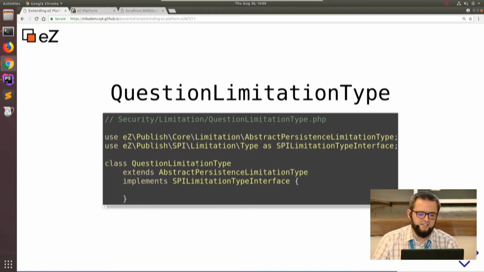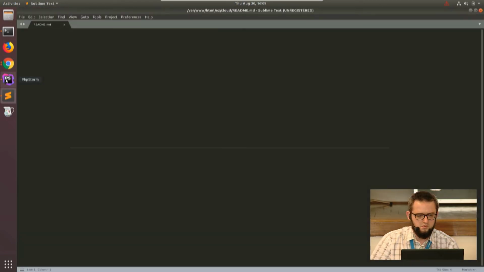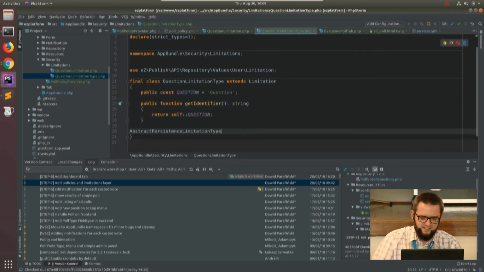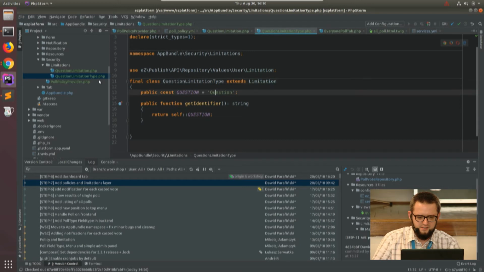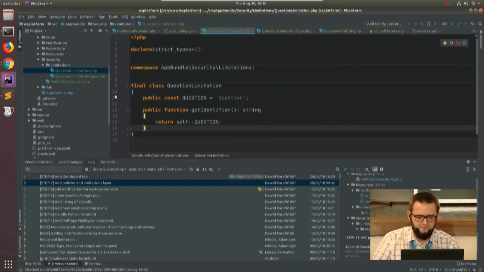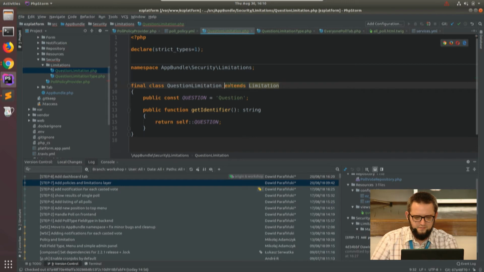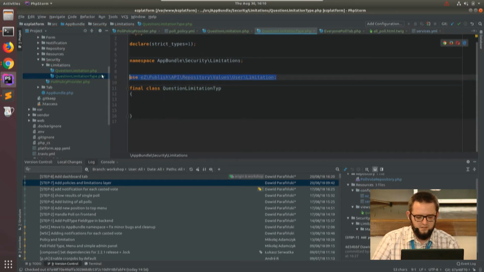Question limitation type is more complicated, of course, but we must store our limitation, so we need to extend abstract persistent limitation type class.